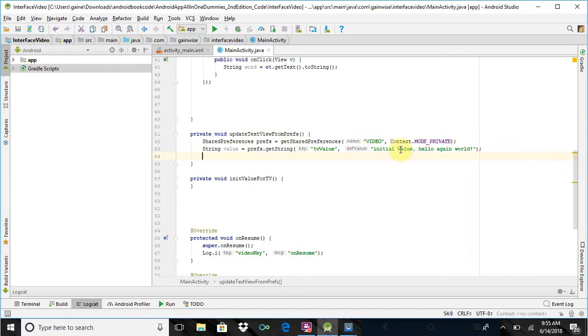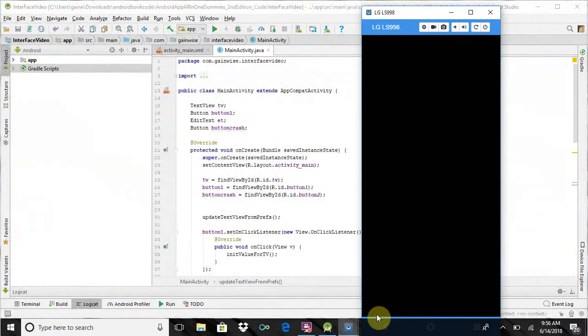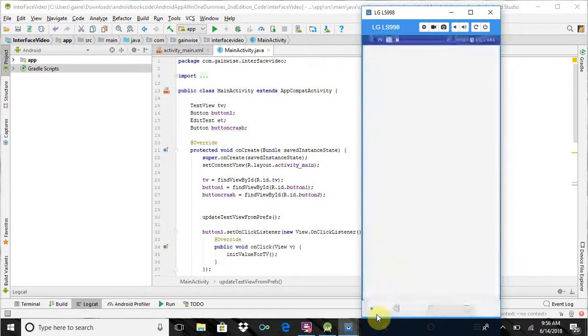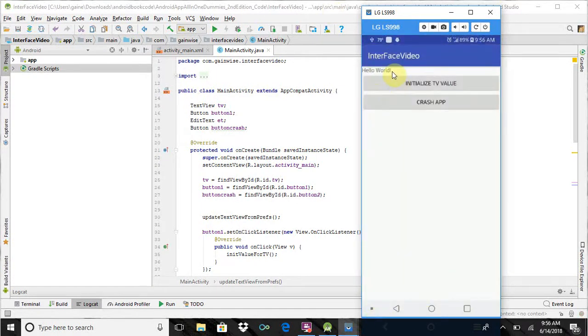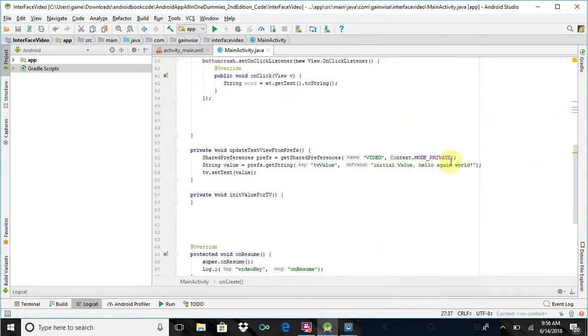This method is going to get your shared preferences with the label video, and it's going to get the string with the key TV_VALUE from it. And then we're just going to call tv.setText(value), right? So next time we run this app, this right here should change from hello world to initial value, hello again, world.